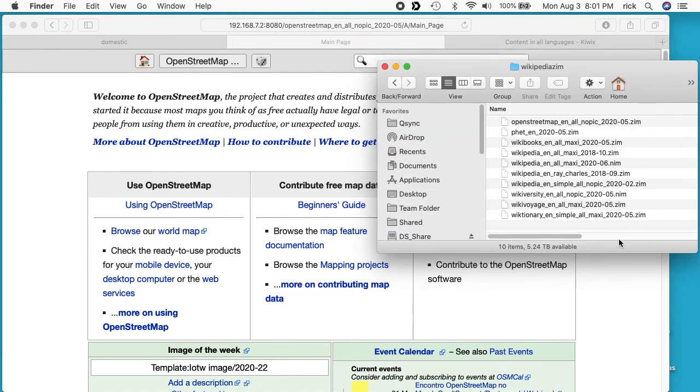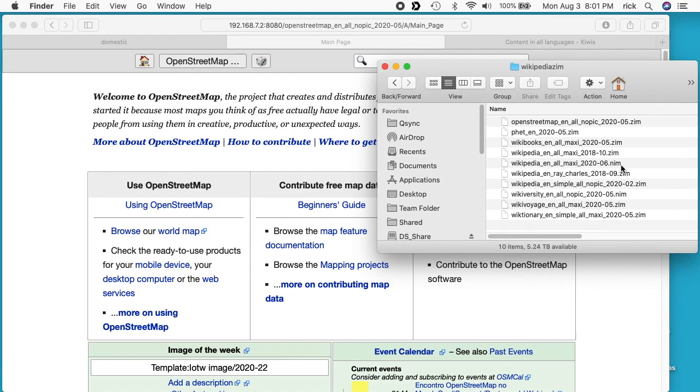So this is the folder I have, and I have a bunch of Zim files in here. As I'm testing them, I name them NIM, and you can name them anything that's not Zim, because what it does is it looks for Zim files in a directory. So you can rename that extension, and then it won't look for that file.